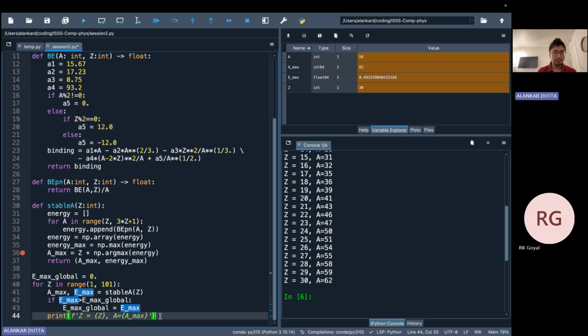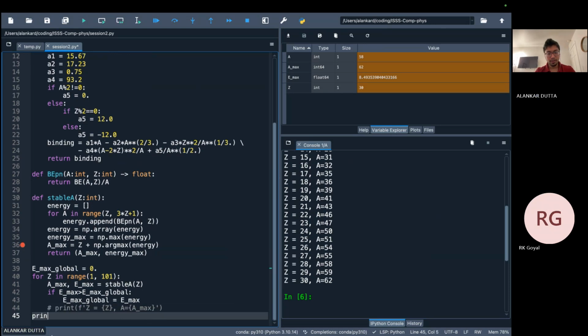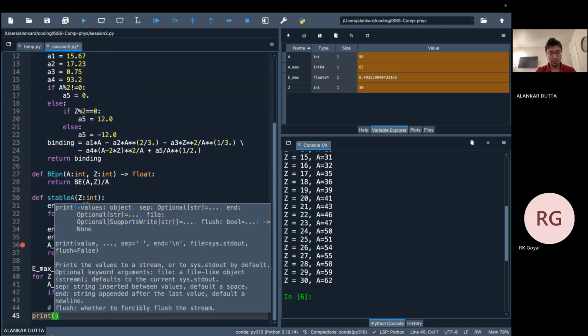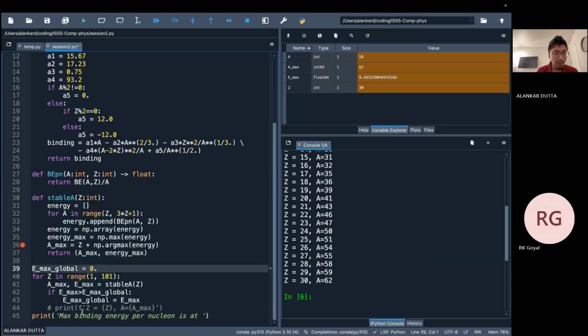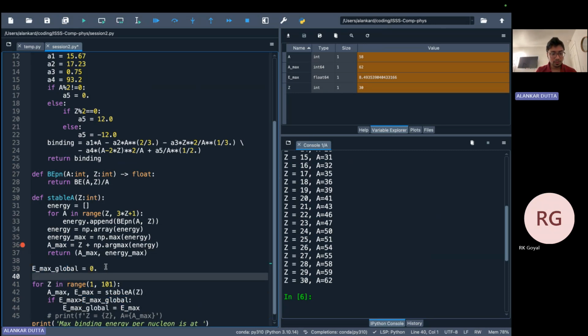Okay. And after the end of the loop, let's not have this print statement for now. And what I'll print is max binding energy per nucleon is at, and we also have to keep track of the value of Z max global.